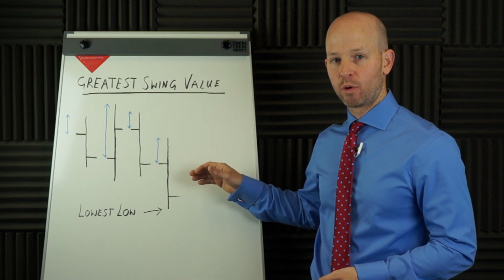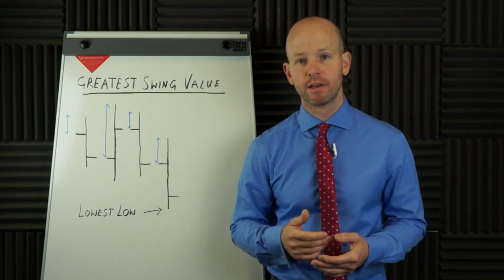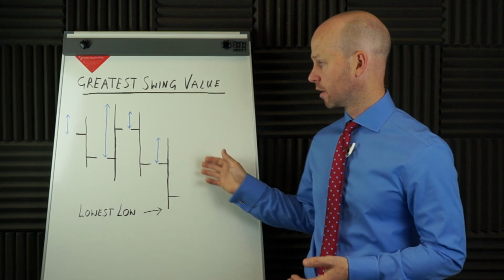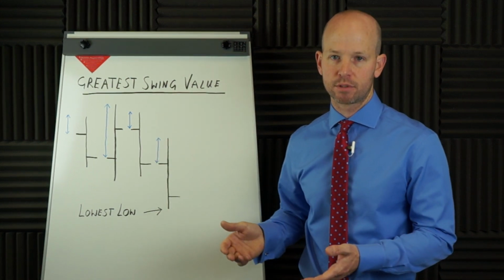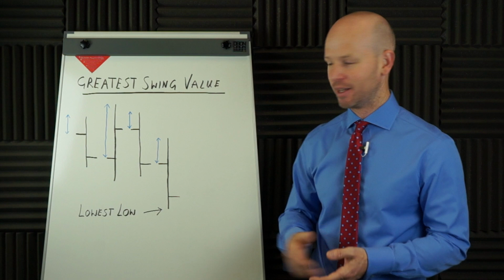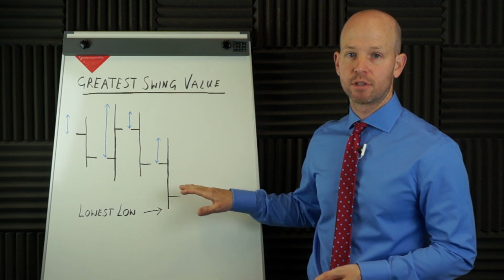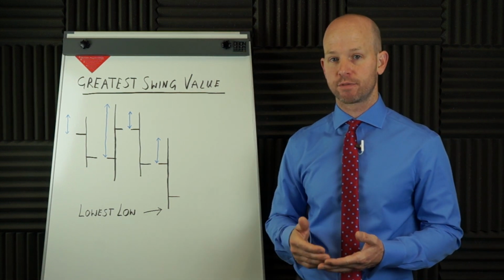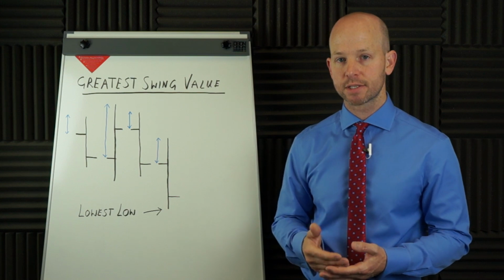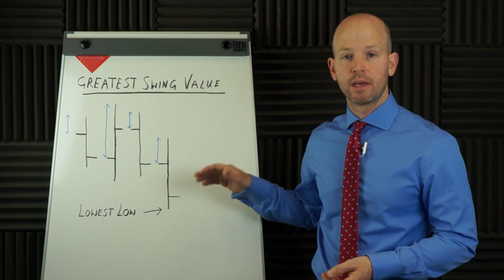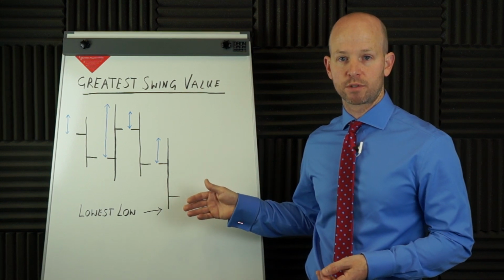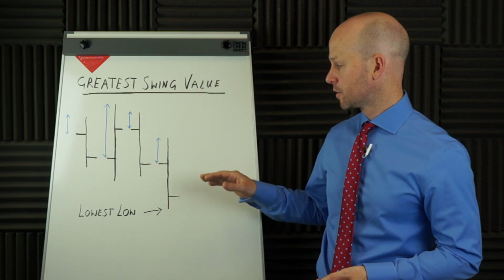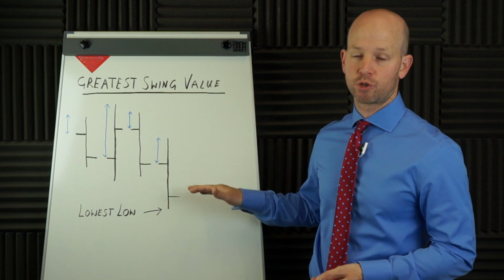Now, there is one more twist with the GSV, if you like. Larry suggests not using the actual GSV value. Let's assume at the moment our GSV value is 9 pips. Let's say 10 pips for ease of calculation. So we don't just add on 10 pips to the opening price. He's found that a figure of 180% of the GSV value works quite well. So in this case, if our GSV is 10, he says that 180% works well. So it wouldn't be just 10, it would be equivalent to 18 because that's 180% of 10. So we would actually add on 18 pips, not just the 10 pips.